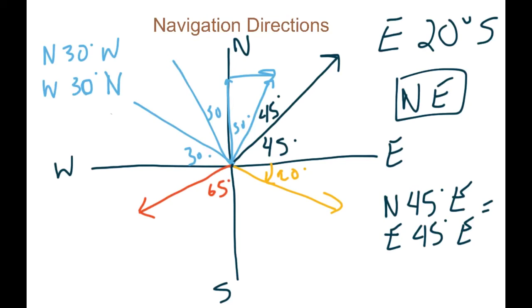So those aren't the same, but what you could do if you get one and you need to figure out the other is, instead of being north 30 degrees west and west 30 degrees north, all you'd have to do is change the other one to the complementary angle. So if this angle up here is 30, that means the one below it would be 60. So north 30 degrees west and west 60 degrees north, those are the same. Okay, and it wouldn't matter on a test if you're writing them, either one would be acceptable.